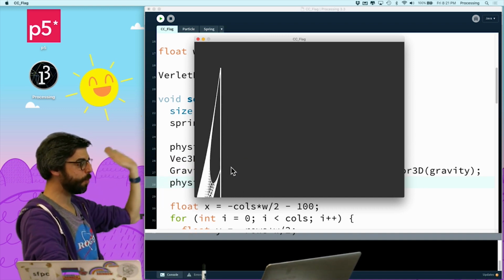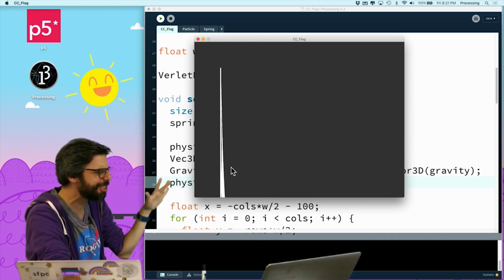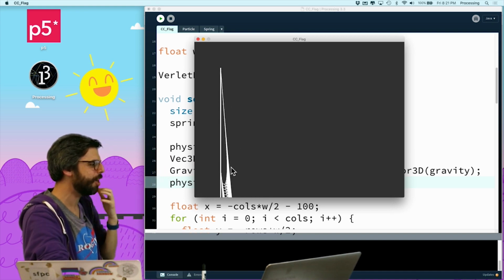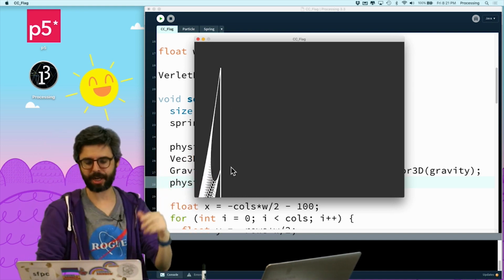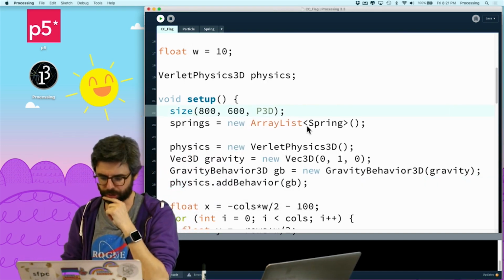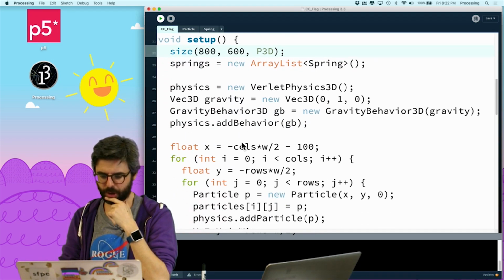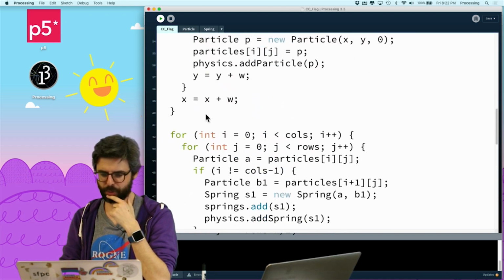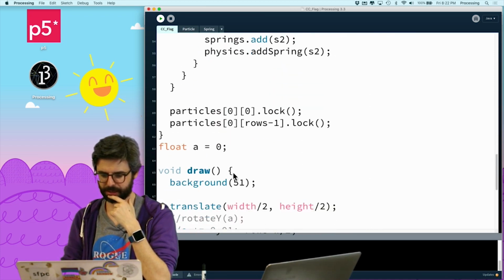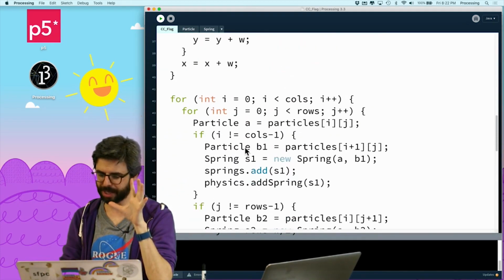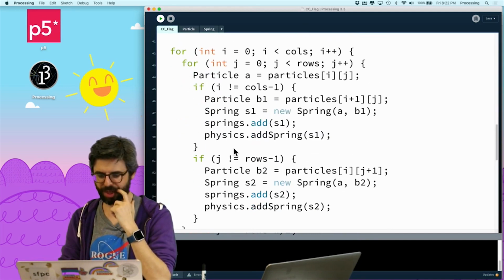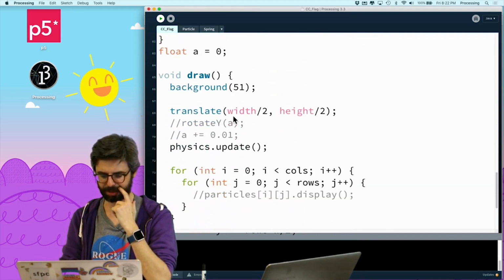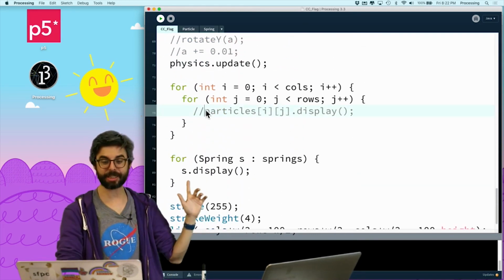I could probably take out the gravity just in terms of finessing it here, but I want to push it in that other direction. So, are the particles all in an array? The particles are in a 2D array, and I'm doing all this stuff with them here, so there's a lot of things I've got to change. This is all just setting it up. Perfect, this is where I want.